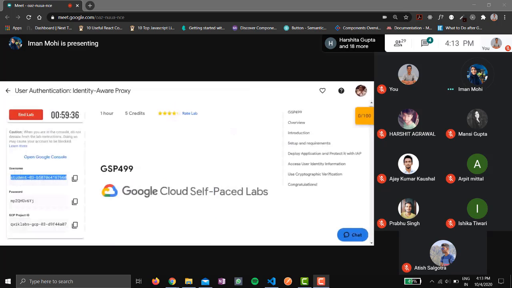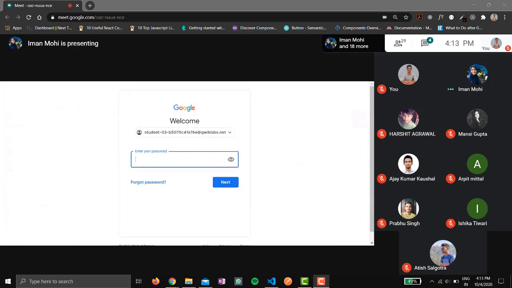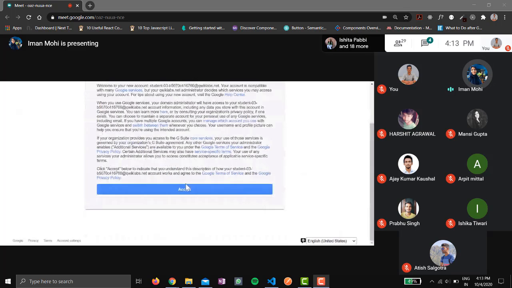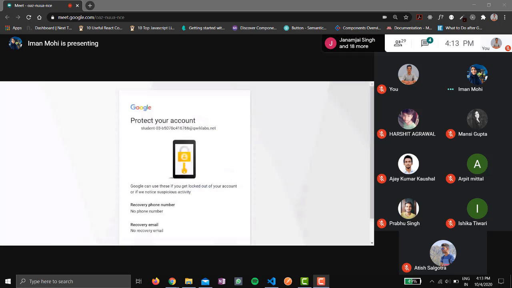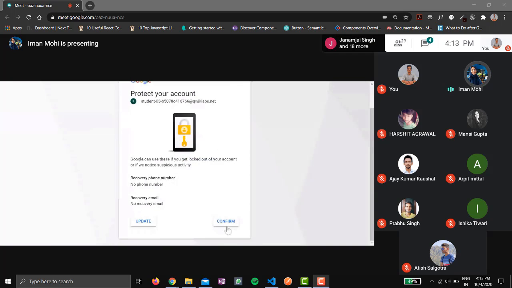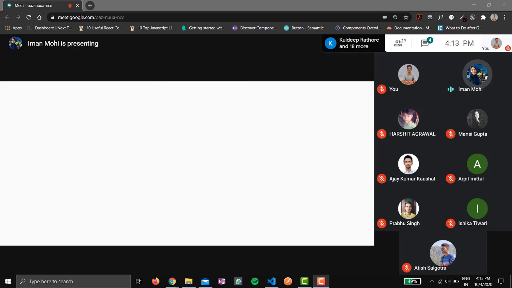Go back, copy the password. Paste the password again. You'd be taken to such a page. Accept the terms and conditions. You can just confirm it right away. This is a temporary email address, so you don't need to go and update the recovery mail and phone number.